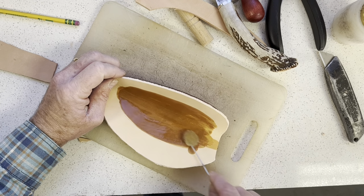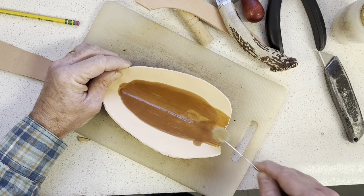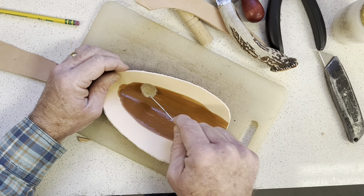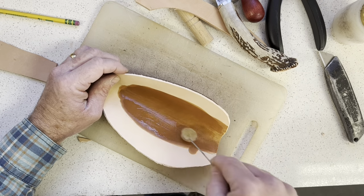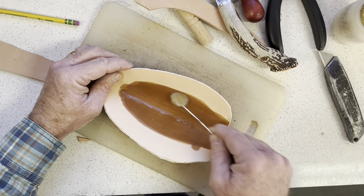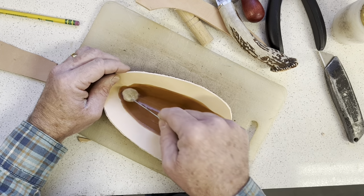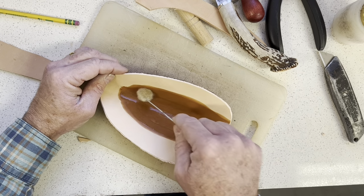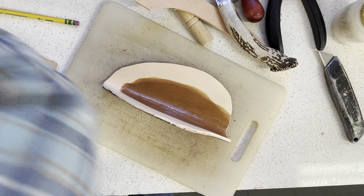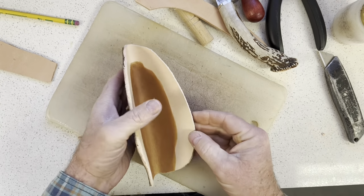If you're putting oil on, I would just put it on as evenly as possible. But a lot of the coloring changes once the oil has a chance to soak in, because it actually moves into the leather, but along the film of leather as well. So it'll even out a lot of times on its own. It may seem like a lot, but there's a lot of leather here, and it'll soak in. Okay.